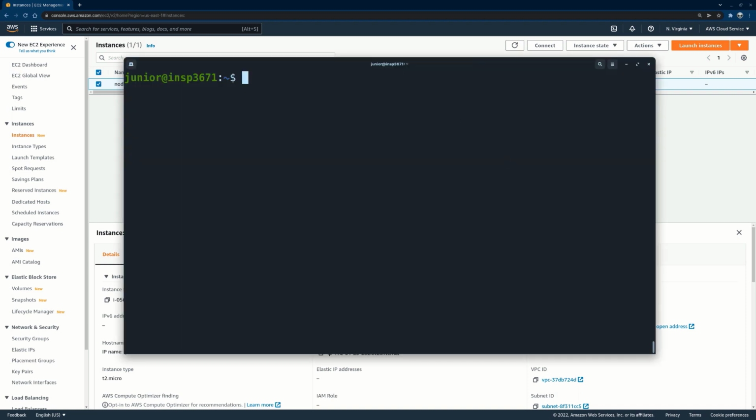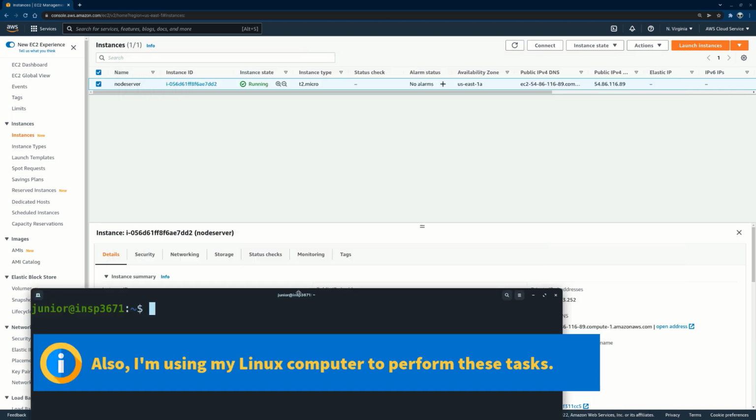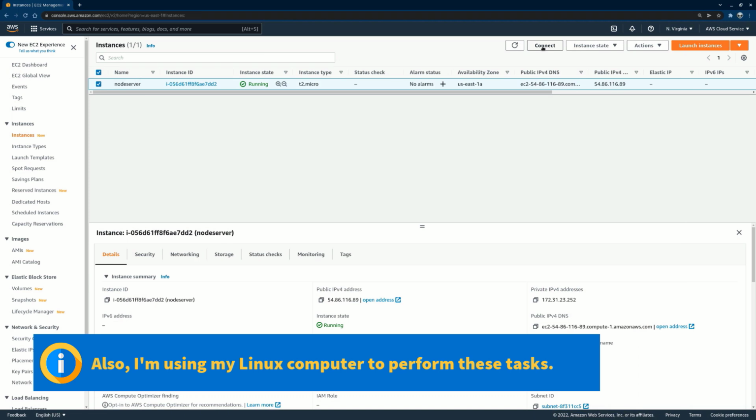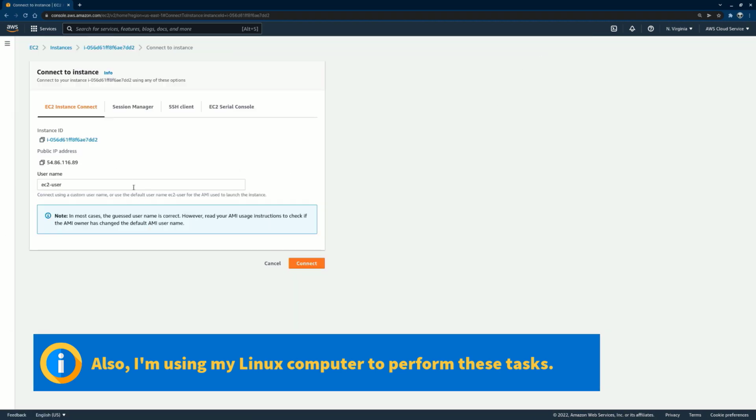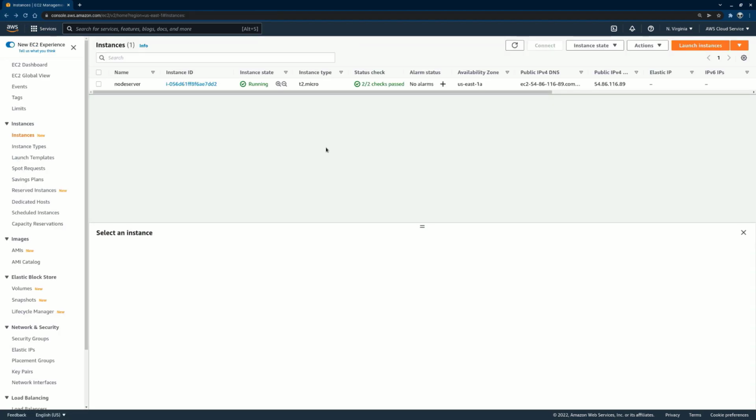So I'm back in my terminal again, and there's one thing we need to do before we can connect. And also, by the way, you can connect using the browser. So if you see this button here, it's gonna open this tab here, and you can connect online. Like you can click here and it's gonna connect. But I don't like to use the browser to connect. I like to use my terminal. So I'm gonna go back and bring the terminal back up.